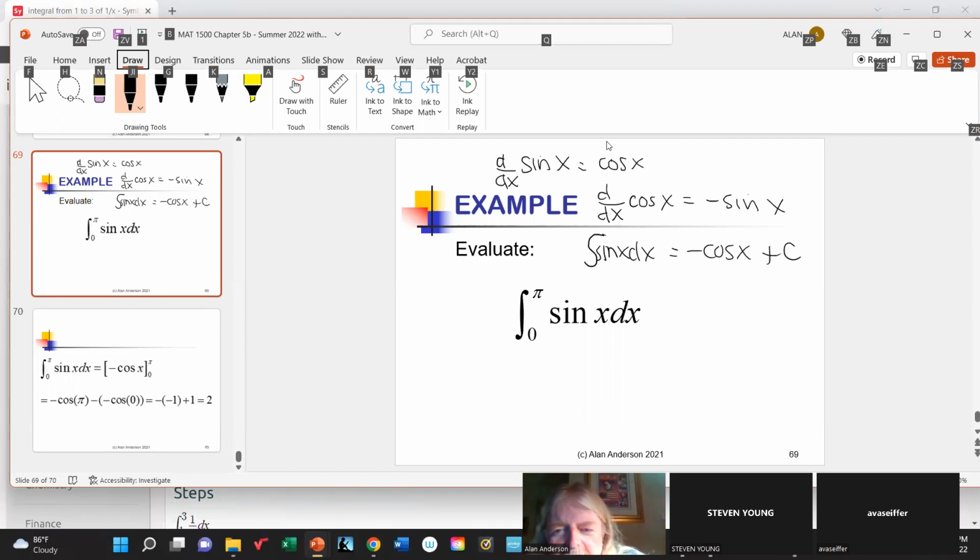So, you know, sometimes you can memorize these rules, but sometimes you can reason them out. If you remember the derivatives, you're basically just working it backwards. So if the derivative of cosine x is negative sine, the integral of just plain sine would be cosine x, but because, I'm sorry, negative sine would be cosine. We don't have that. So we end up instead with negative cosine x. So we can rewrite this now.